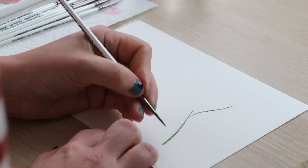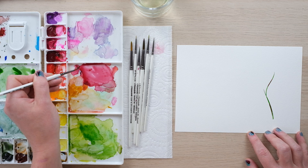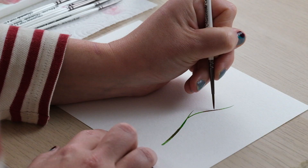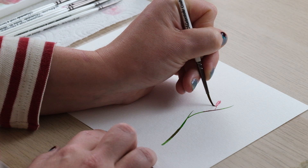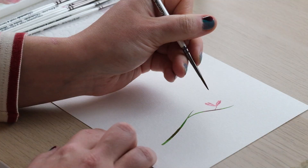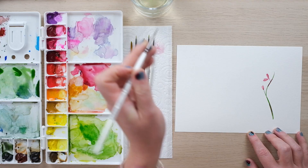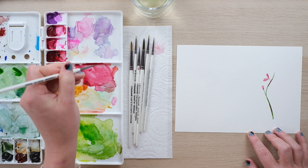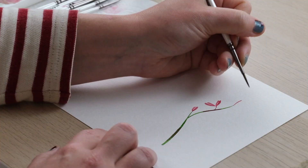I just used a bit of crimson there whilst that was still wet. The flower has these lovely sort of red budding stems that come off each flower. I'm just using the belly of the brush to create some little sort of seed heads. Just two mirrored C curves and then we'll just extend the branch up there — and then we're going to do an open faced flower.